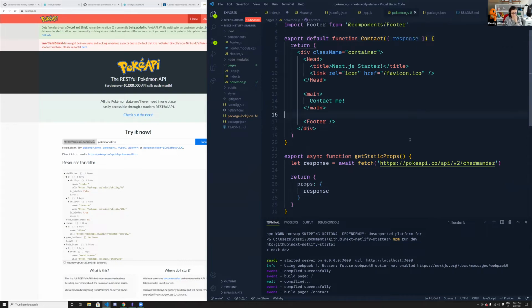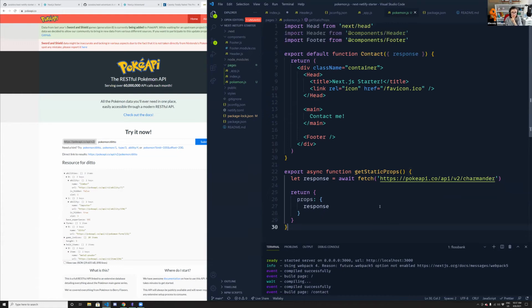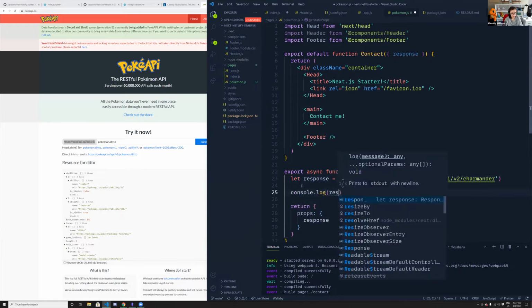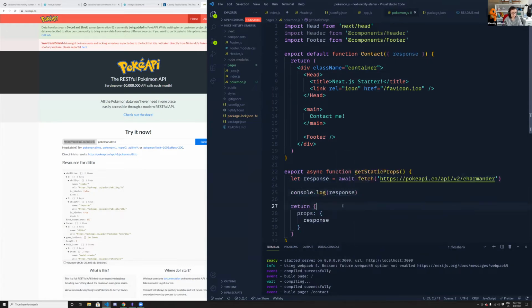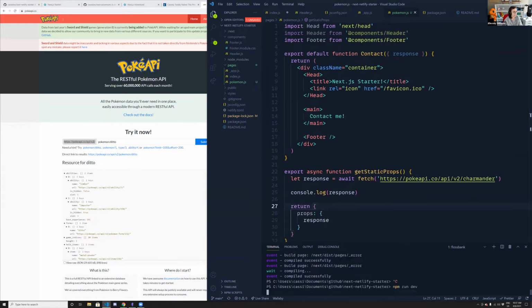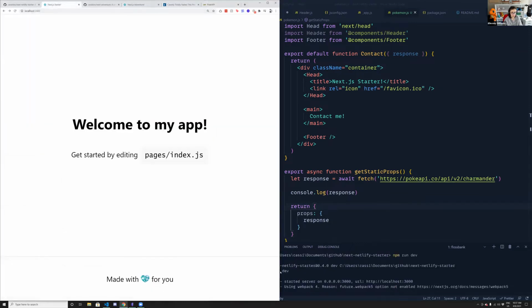Now, this is the part where I wanted to talk again about the Node and the React stuff. Inside of this is just React. Inside of this is Node. If I were to do, for example, console.log response right here, let me restart my dev server and then refresh the page.